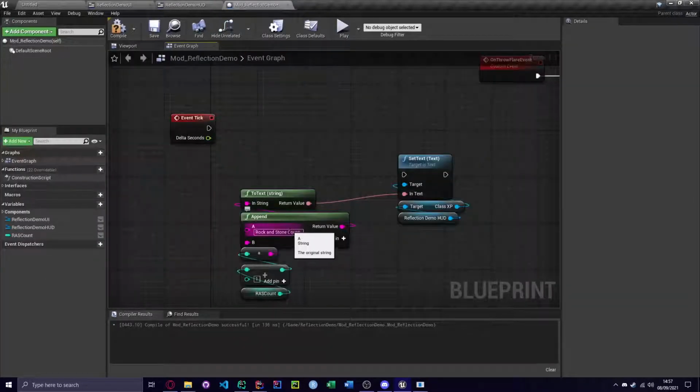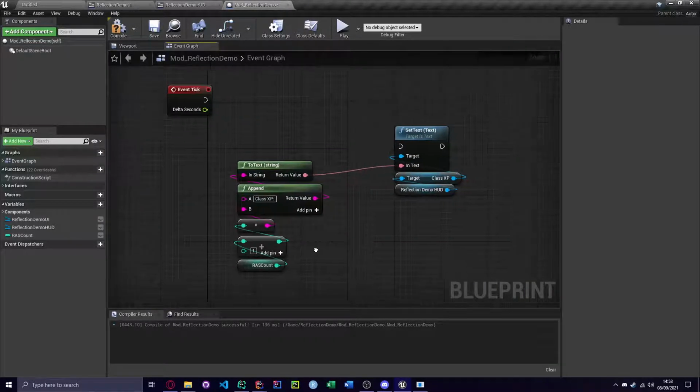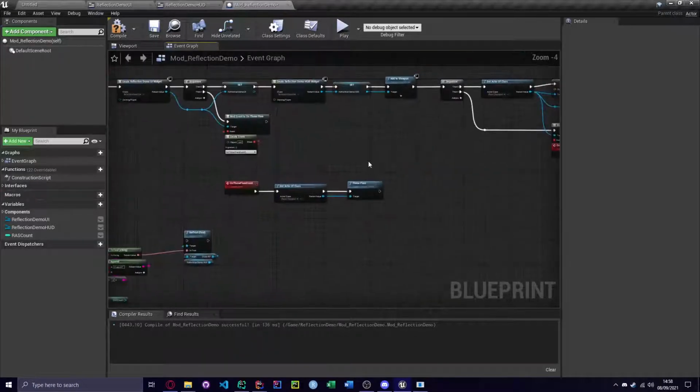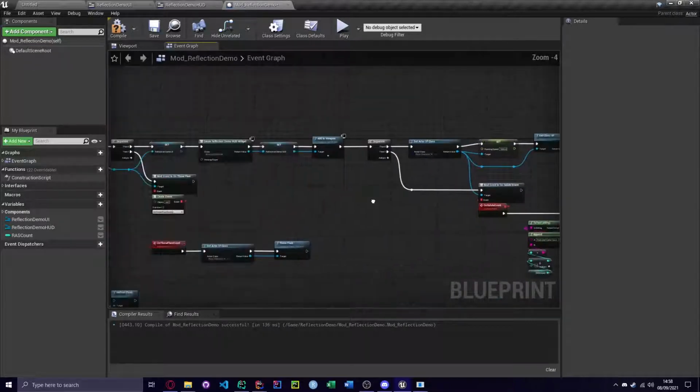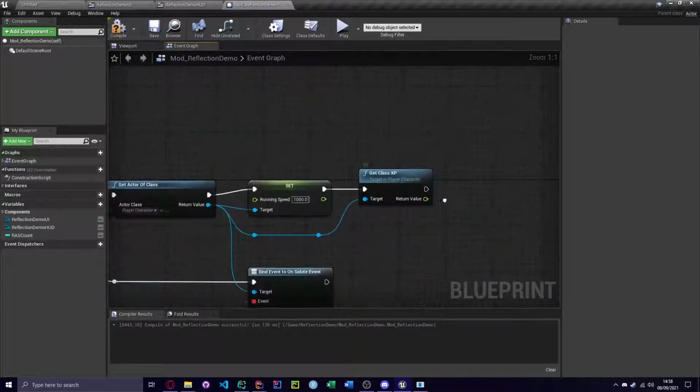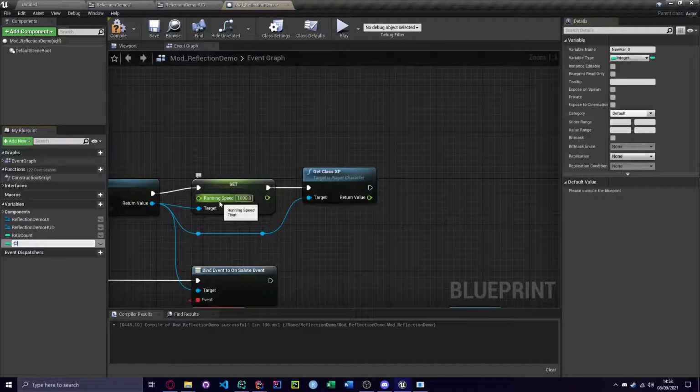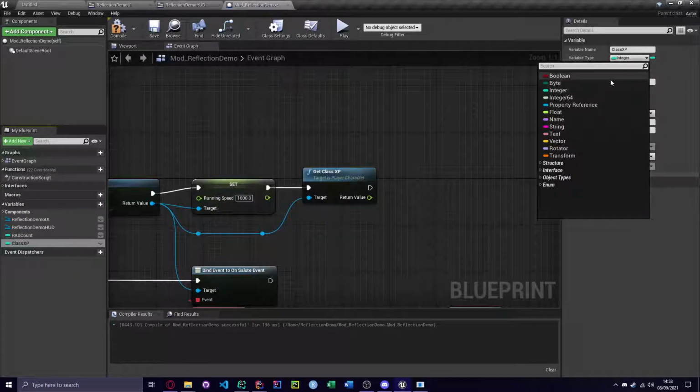And it'll be class XP space. I don't want to get ras count either. What I want to get is class XP, so I'll just do class XP, and that'll be a float probably.